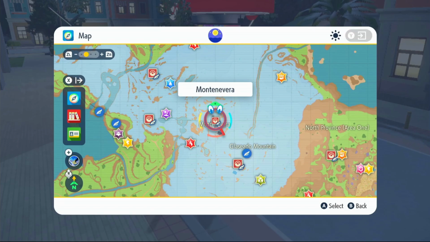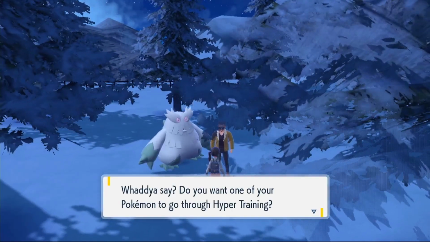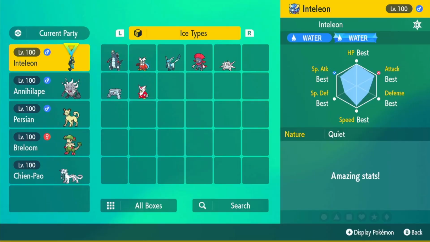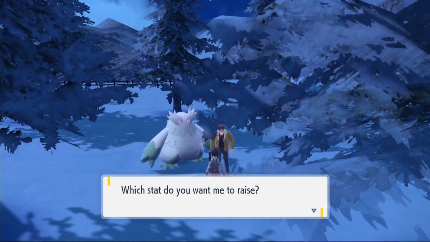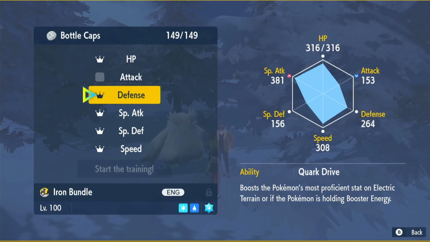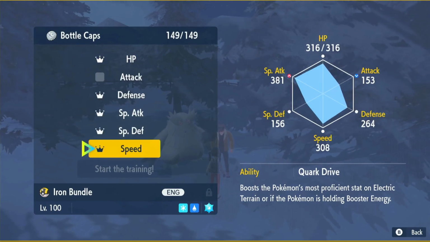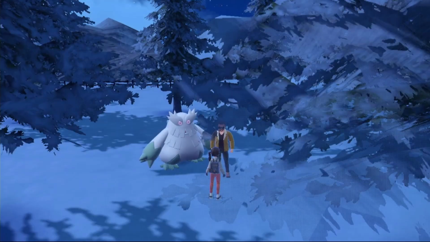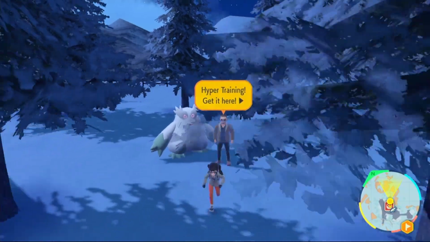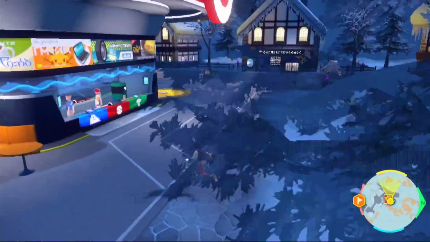Then fly over to Montenevera, speak to the person next to the Abomasnow. He will hyper train your Pokemon. Now, because I've already got 6 max IVs, it won't give me the option of going to the next menu. So I'm going to use Iron Bundle as an example. You'd click your Pokemon, click on bottle caps, click your HP, your attack, your defense, your special defense, and your speed, and then just leave special attack, and then you'd click start the training. Having the right nature, EVs, and IVs will maximize your chances of winning that raid massively.